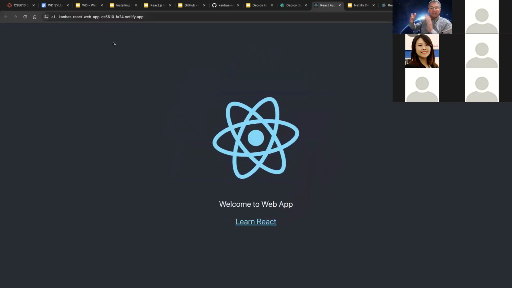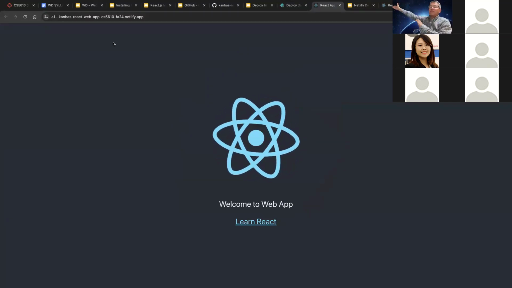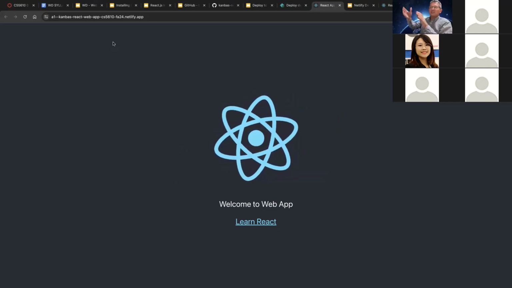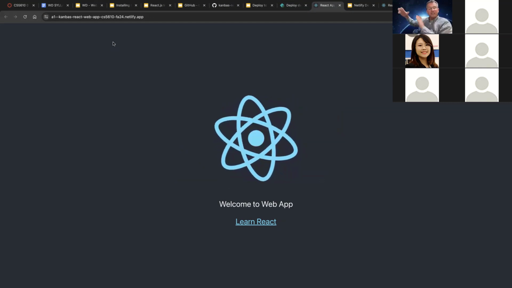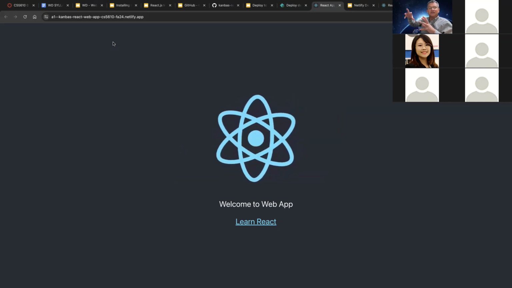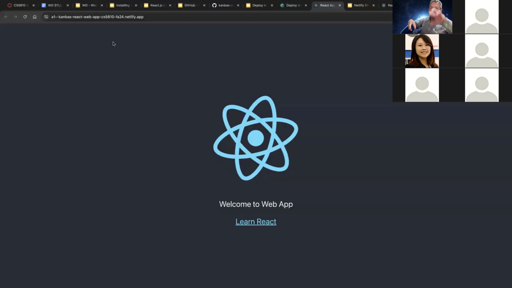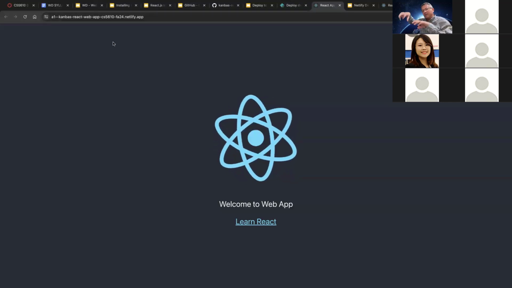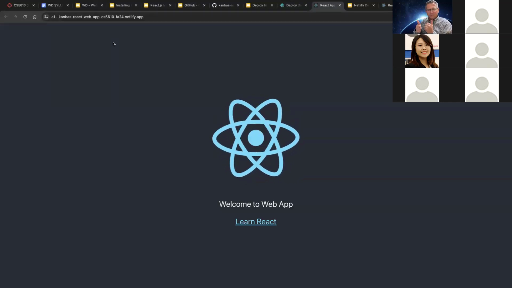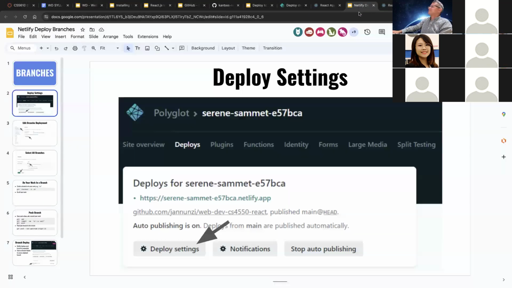Right. So you can have multiple versions of this, right? You can have branch A2 and A2 dash dash Canvas React Web App, and then A3 dash dash Canvas React Web App, each one in its own branch, right? So that they can coexist independently, so that TAs can grade you on the previous assignment while you're working on the next assignment. Make sense? All right. Everybody good? All right.